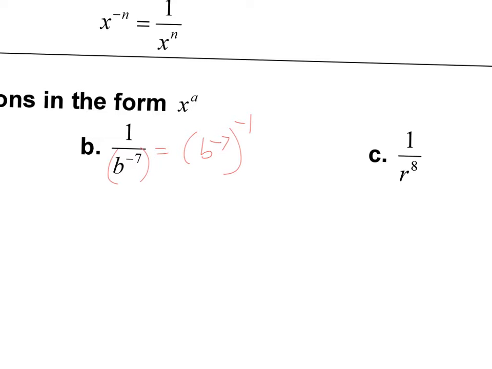Well, remember, if I have an expression with an exponent raised to another exponent, it's like multiplying. So this is like saying b to the negative 7th times negative 1. Well, negative times negative is positive, so this becomes b to the 7th. So we could see that just by changing this to a positive, we're allowed to bring it up on the top. And again, there's an imaginary 1 here the whole time. We don't need to write it. So if there's just a 1 on top, you don't really have to write it. Maybe there could be a 2 here, and you would just put a 2 there. That's all.